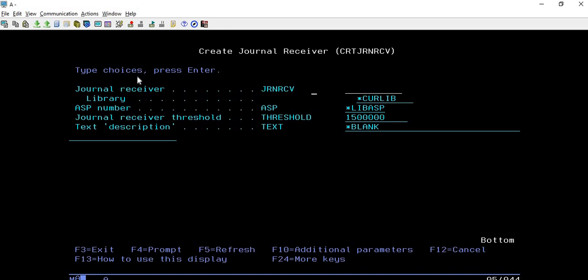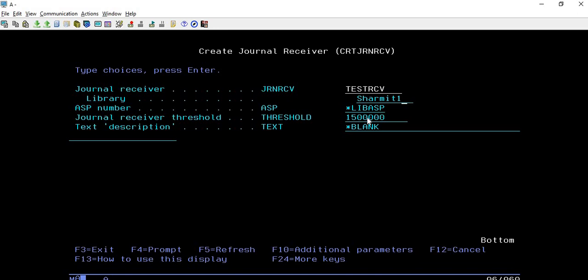So here in the journal receiver field, you are supposed to pass the receiver name. Let's say I want to create the receiver with the name test RCV. You can select any name, but it should indicate that you are using it for a receiver. Like in my case, I'm using test RCV, which indicates I am creating a test receiver. Then we are supposed to pass the library name where we want to create this receiver. So I passed it as Sharmit1.